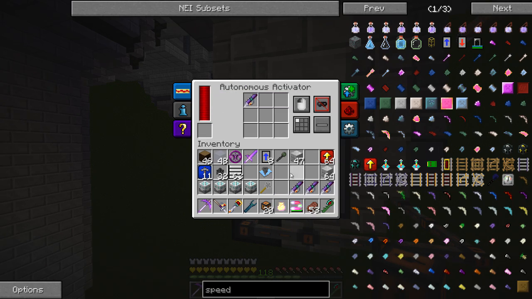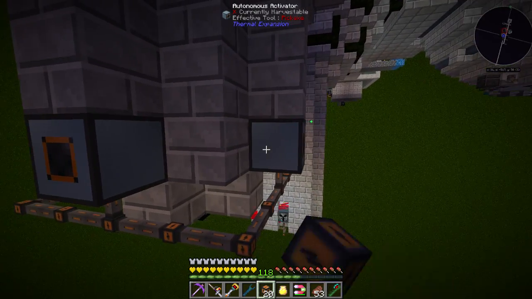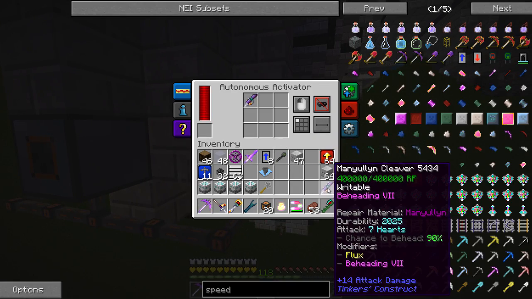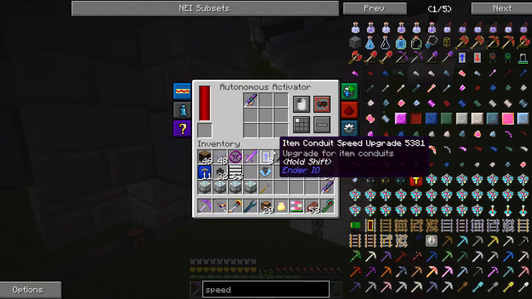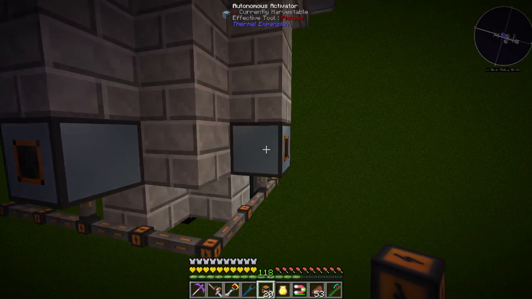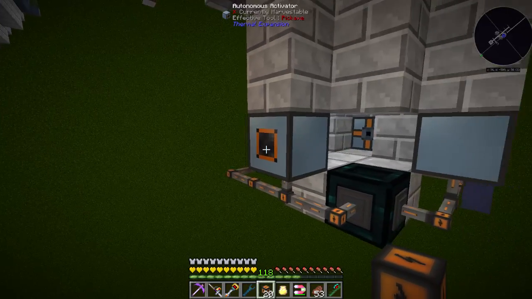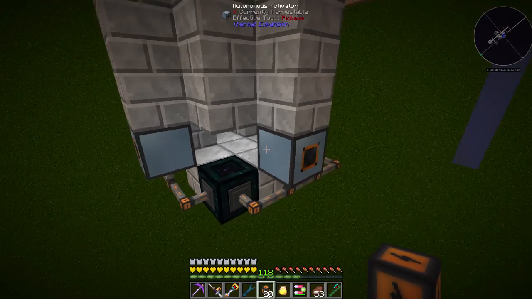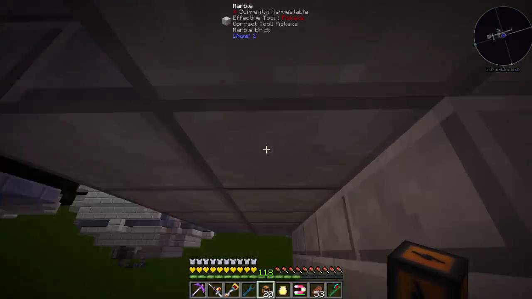So, all right, we can toss that in there. That in there. That in there. And these guys, they're basically like mine, except they're made out of manulin. And they've got beheading 7 on it and flux. And that's it, that's the only things they have on it. And then, I haven't tried charging these with a wireless charger in the autonomous activator, but I'm thinking it should work.